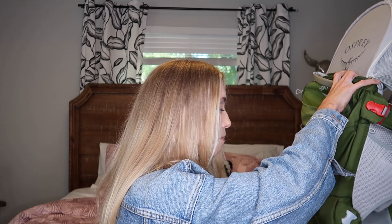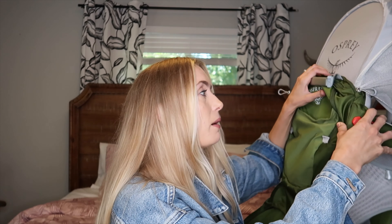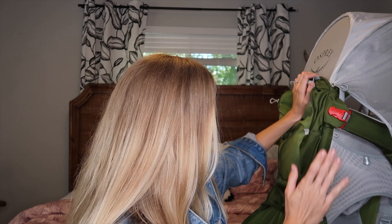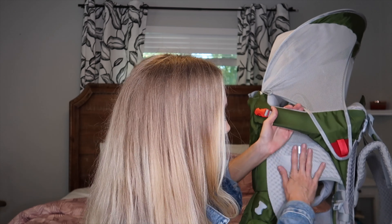It's a little bit on the pricey side, but if you're looking to invest in a hiking backpack and you're somebody like Charles and I who loves to hike and it's a big part of your life — whenever we travel, that's what we try to find — I would definitely invest in the Osprey Poco AG. It's very airy with lots of room to breathe, very comfortable for Remy, and it's even got this little extra padding. I can't say one negative thing about this backpack.